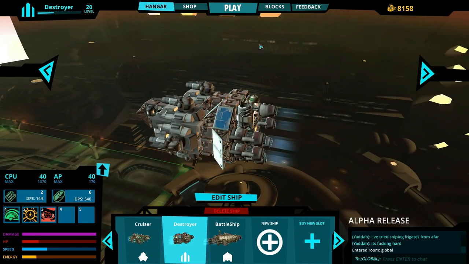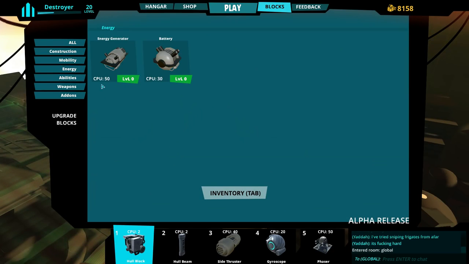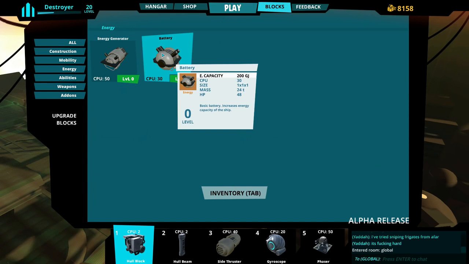Also, do you know what we can do now, though, to showcase this? Let's see. Edit ship. Let's go into our items. Tab. The upgrade system. So the upgrade system uses parts. So what do I want to upgrade? I mean, I would love energy. Okay, let's have a look at this. This is a very easy way to see upgrades.